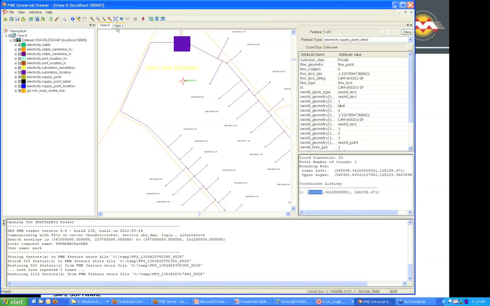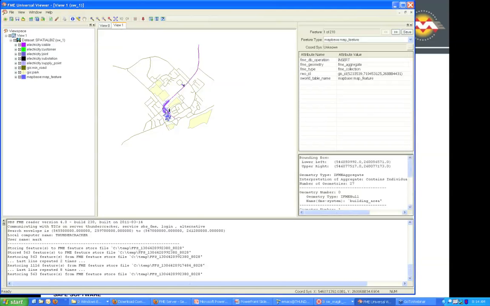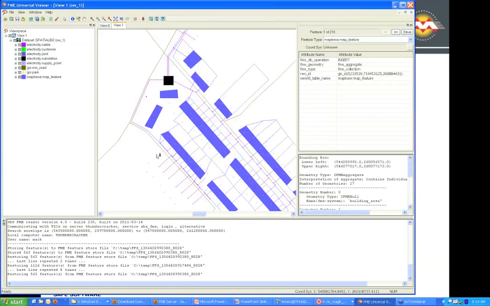Looking at a different view of that data is the multiple geometry view, and so again, if I zoom in here, a slightly different view of the data with some of the more background data.